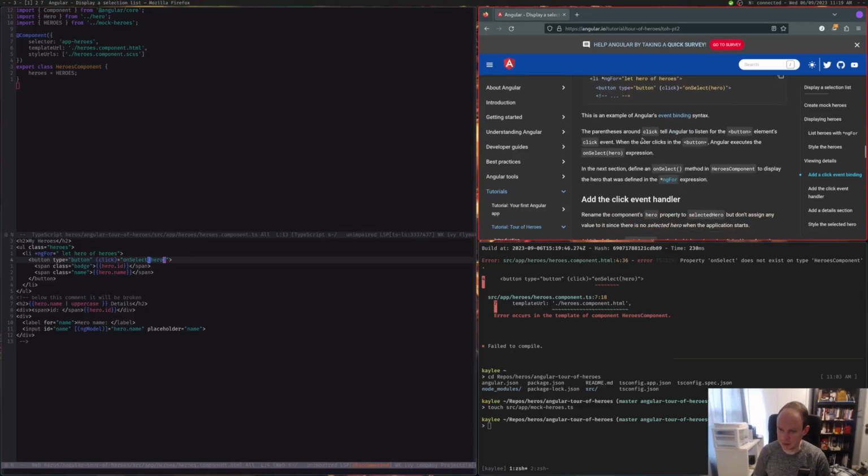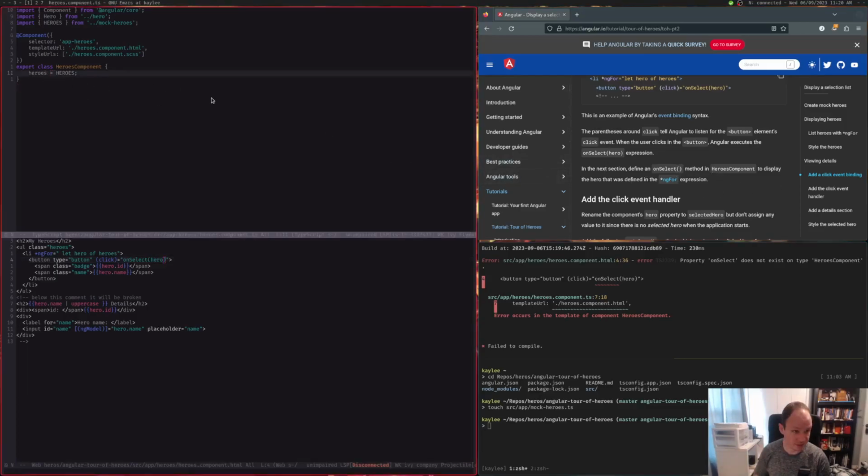So parentheses tells Angular to listen to the click event. When the user clicks the button, it executes the onSelect. Now we need to define the handler for onSelect in the heroes component.